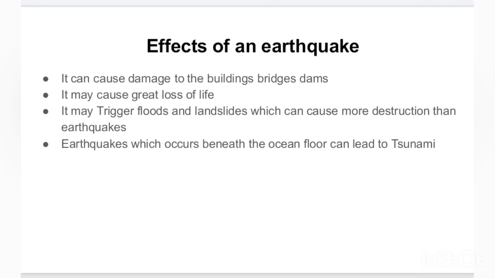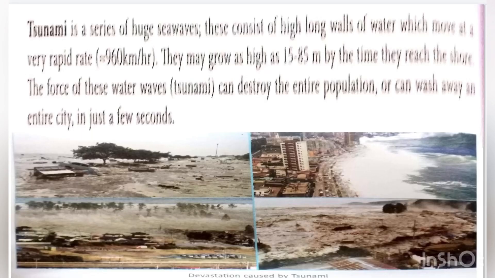A very important effect to discuss is that if an earthquake occurs beneath the ocean floor, it can cause a tsunami. A tsunami is a huge sea wave - very tall, it can be more than 15 meters high. In India, a few years ago, we experienced a tsunami in Kerala, which had a very devastating and damaging effect. Tsunamis occur when an earthquake takes place on the ocean floor.